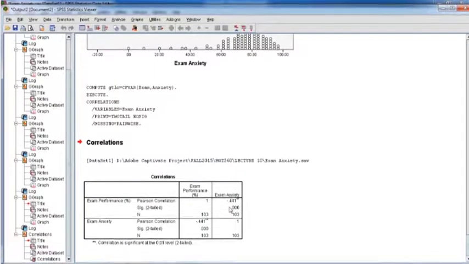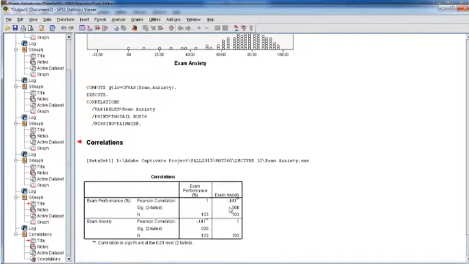Now it must be taken into account that a correlation coefficient whose value is less than 0.5 is considered to have a weaker relationship between the two variables, while a value above 0.5 is considered fair enough to show some kind of relationship.